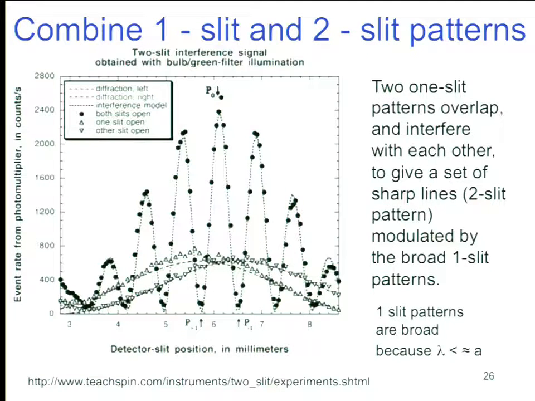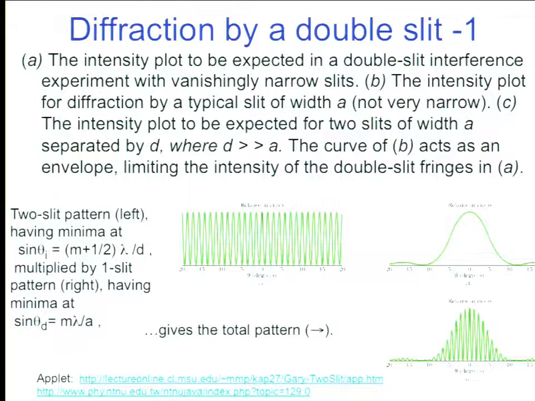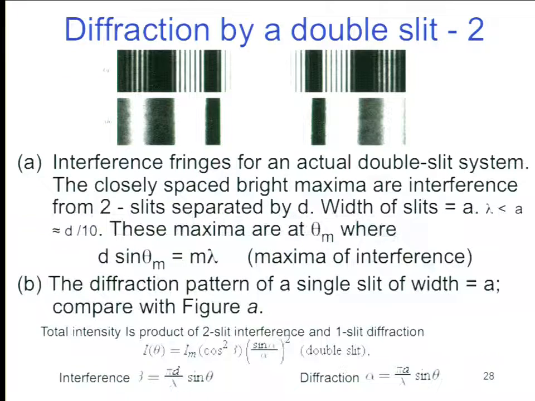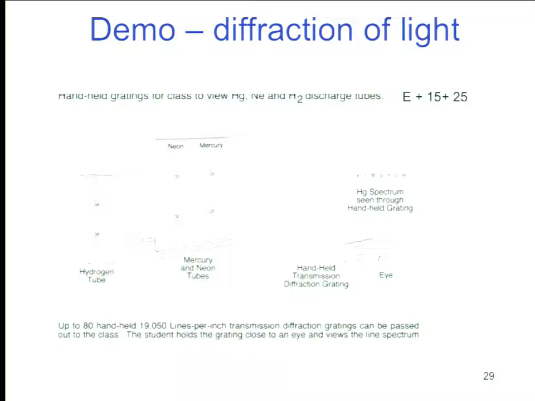And here, again, I talk about the fact that with a diffraction grating you have two things going on. You have the light that passes through the many slits, which produces this kind of pattern, and you have the light that passes through one slit, which produces this pattern, and the net effect is a pattern that looks like this, which is what you see here. The many lines are produced by the many lines in the grating, but it's modulated by a bright spot in the middle, which is a single slit pattern, be that as it may. Okay, now I've shown you this. You have the gratings in your hand.